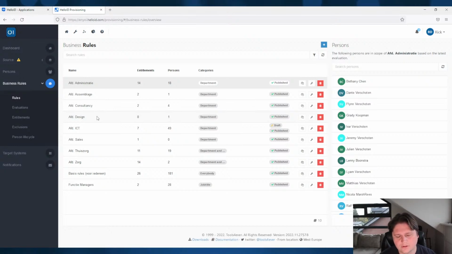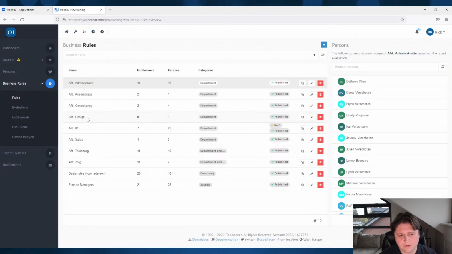And of course, I think you only have to do it if you have a lot of rules. So if you have a couple like this, I don't think it's an issue. But if you have 100 rules, or I don't know, above 50, I think it's nice to have more description, based on knowing what is configured for the rule. And you don't have to go into the rule to see what is configured, because you can just put it in the description. Okay, that's the business rule description.